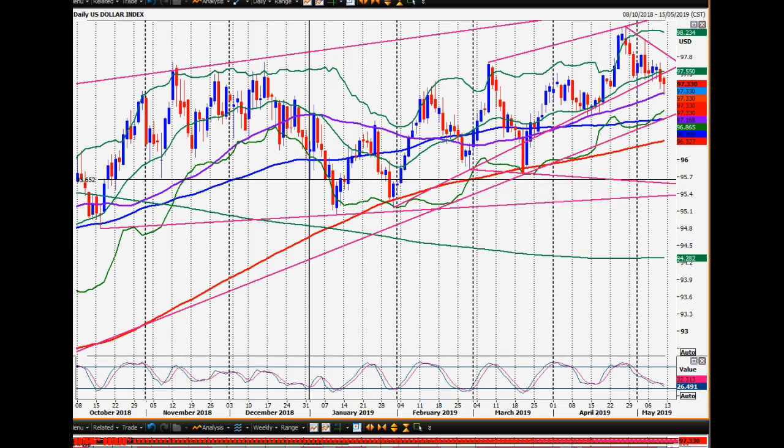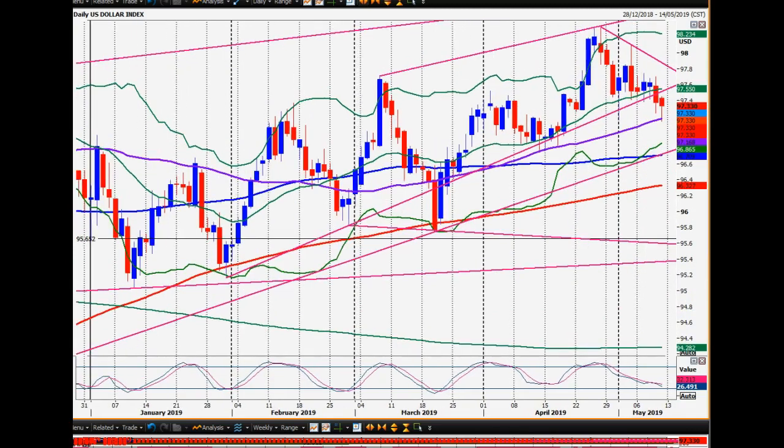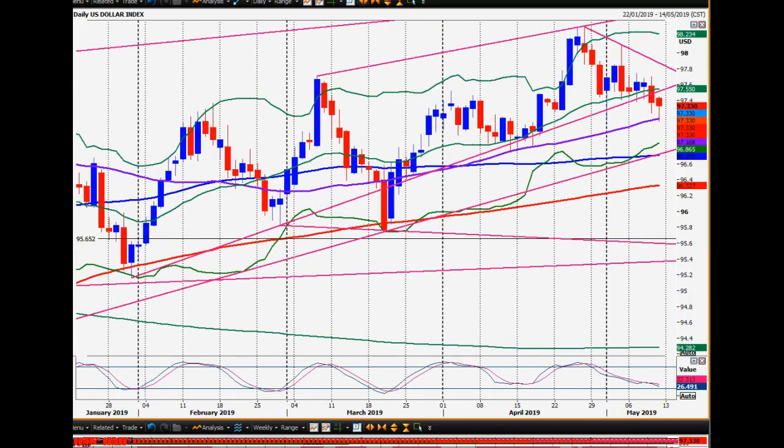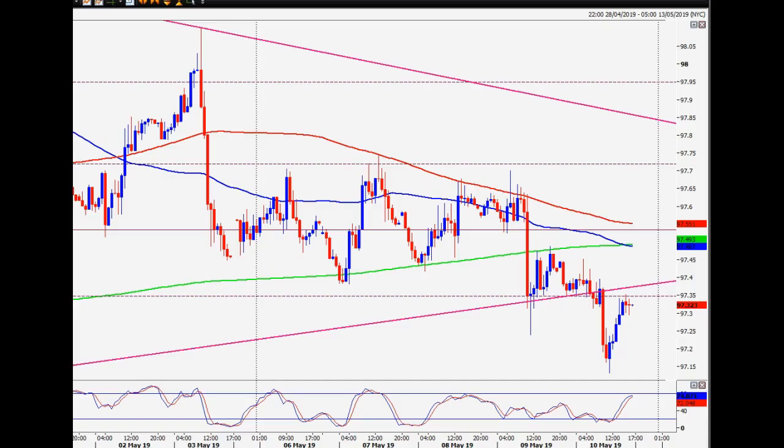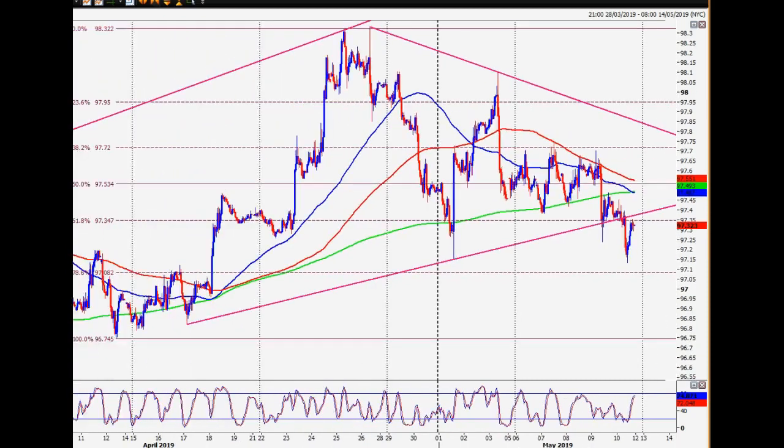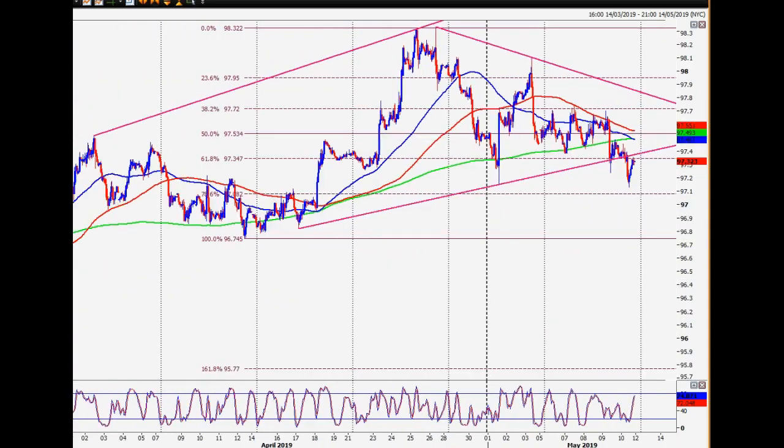Okay, dollar index, quick look at it. I like to follow this just for an idea of where the dollar's going. I don't actually trade the dollar index, but as I said on Friday, a break below the trend line looks negative for the dollar now, so we seem to be drifting lower. We don't seem to do anything particularly quickly in the dollar, but the hourly chart is confirming a move to the downside, or a small move to the downside anyway. I'm not talking about a collapse, because this is more of a sideways trend than anything else, but we've broken the short-term uptrend.